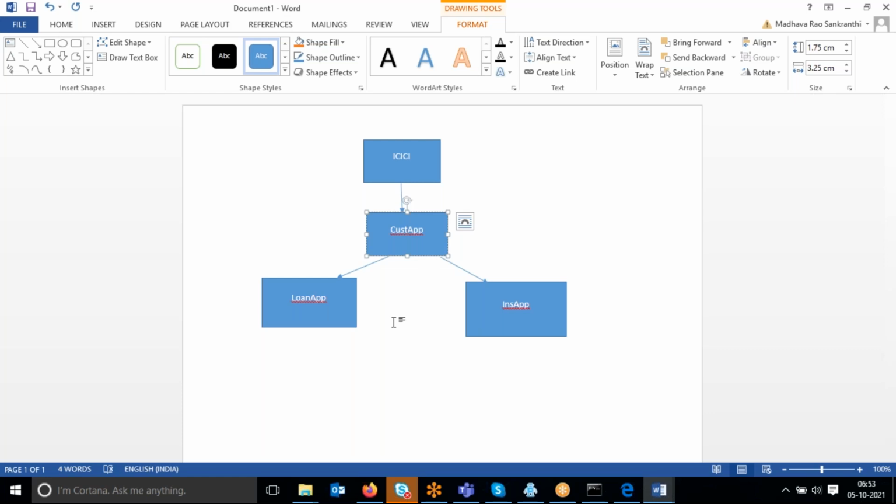The parent application we have to identify, and that is the customer application. From that I'm deriving the child application, the loan application. Then whatever functionality is there, without declaring it again, I can reuse it in the loan application if required.